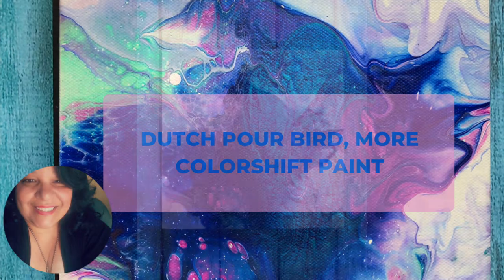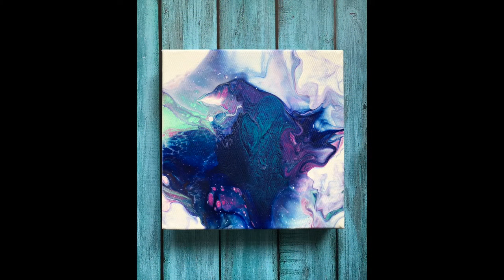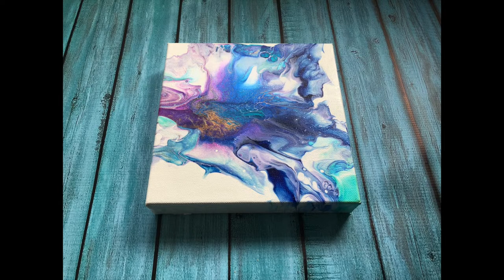For this one, I ended up with something that looks like a bird, which was kind of cool. And then the other one, I guess you could say it looks like a butterfly or could pass for a butterfly.